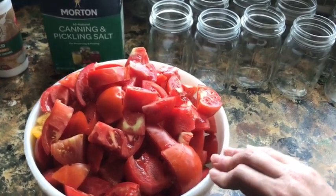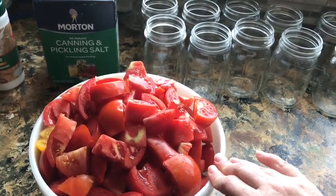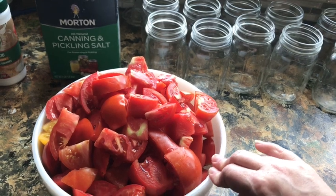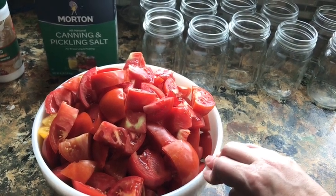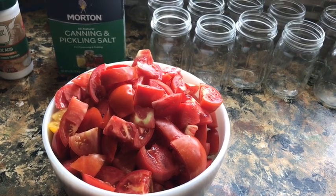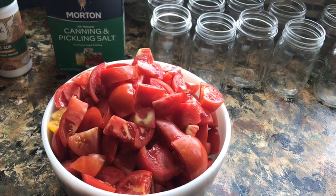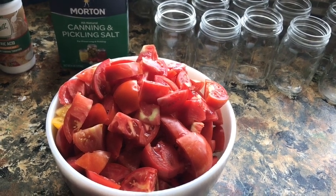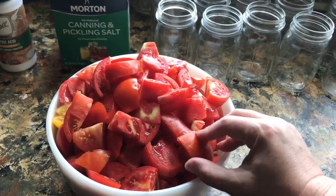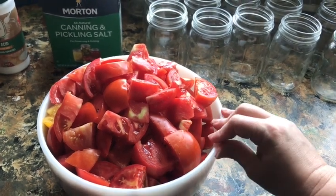I also leave it on with my salsa. Here's a tip if you are growing your own tomatoes: my mother-in-law showed me this and it really works. If you pick your tomato when it's just barely red, when it starts turning, and then put it on your windowsill somewhere to ripen, your skins will be much softer than those from the store or if you just let them vine ripen all the way.